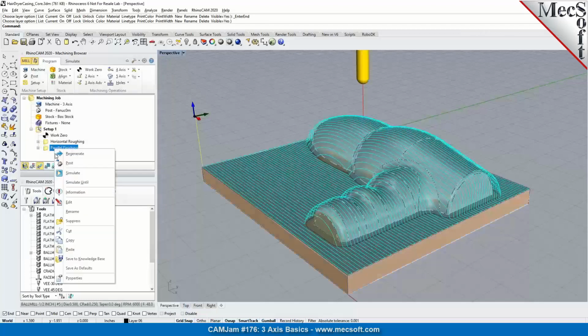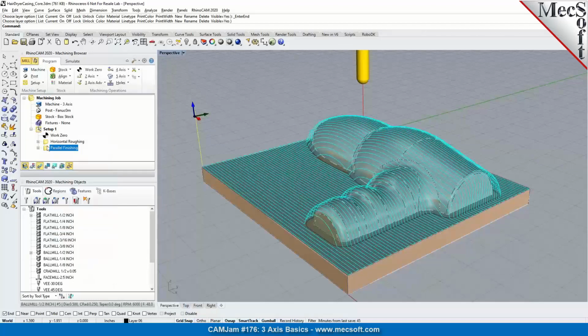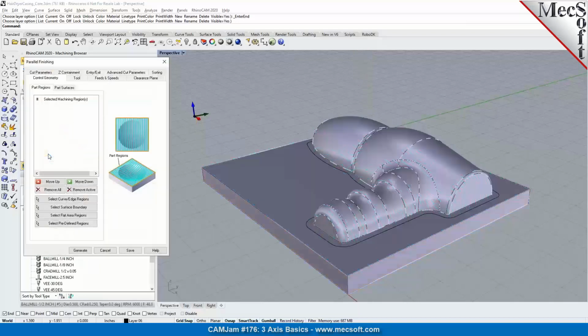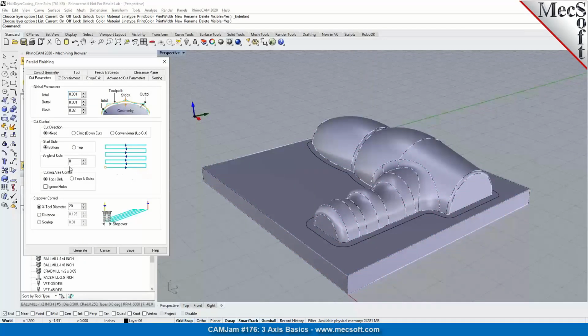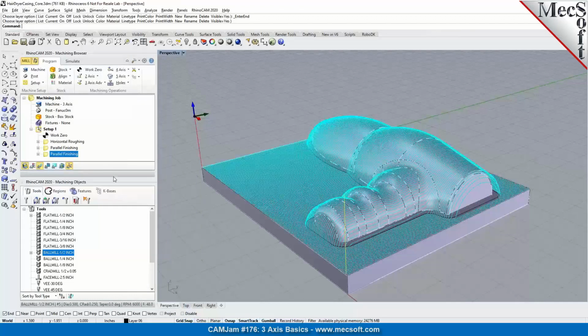So I'm going to make a copy of the same operation. We'll do a copy, right click and paste, and then double click to edit the operation out. I'll change the angle of cut to 90 degrees. I can set the stock to leave to 0. This could be our finishing operation, and then I can also tighten up the step over to 10% of the tool diameter and generate it. So setting the angle of cut to 90 will run the cutter in parallel planes parallel to the y-axis.